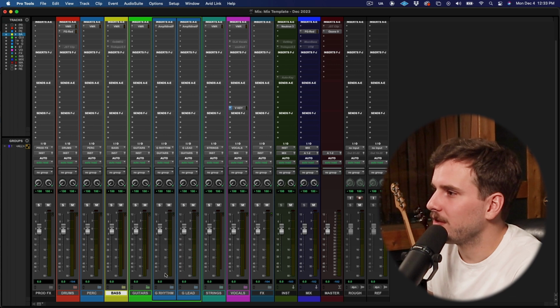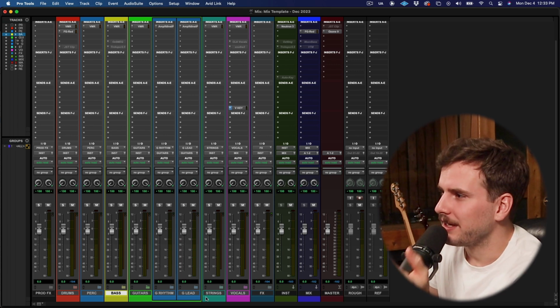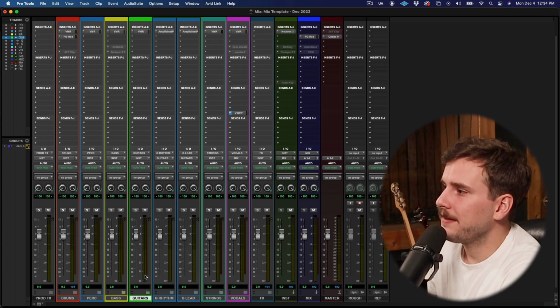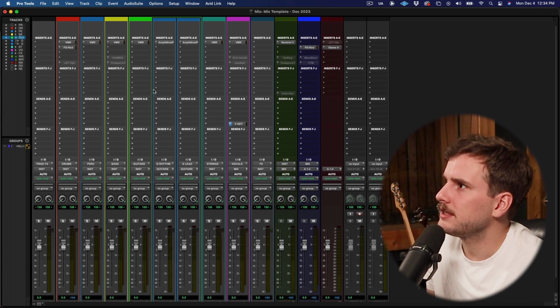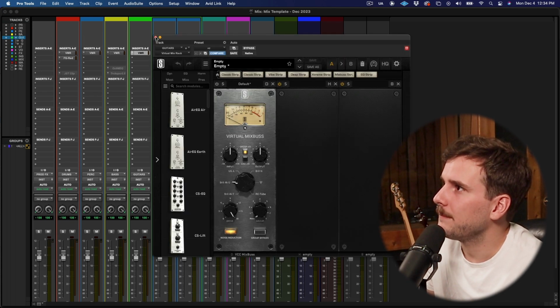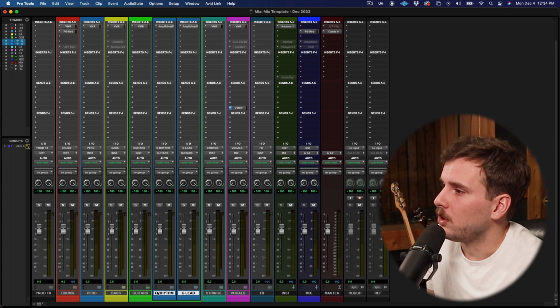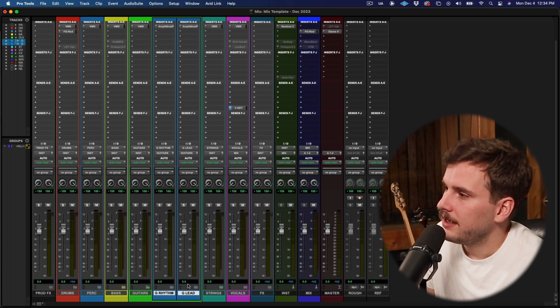I never mentioned this, but I generally work on like rock-based music. This template is designed for rock-based music. So in the guitar folder, you guessed it, we have another instance of VMR with nothing on it. And then we have two folders within it called guitar rhythm and guitar lead. I'll break down my workflow here.